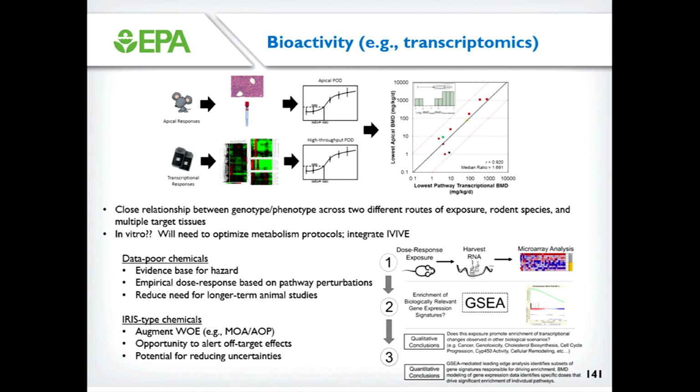alert for off-target effects. So when you have a data-rich compound, you've collected all the information and you think you know all the hazards from human and or in vivo animal studies, when we've looked at the genotype or transcriptional pathway perturbations, there are perturbations that make you go, is there another target that hasn't been surveyed yet? And so that might lead to a futuristic approach where it's non-targeted analysis at first that leads you to maybe we need to interrogate a certain outcome. And again, potential for reducing uncertainties.